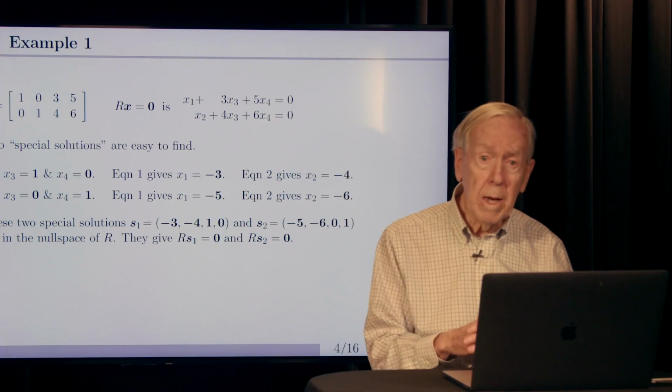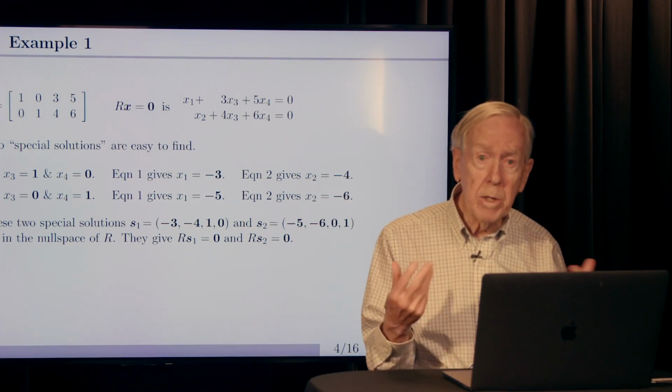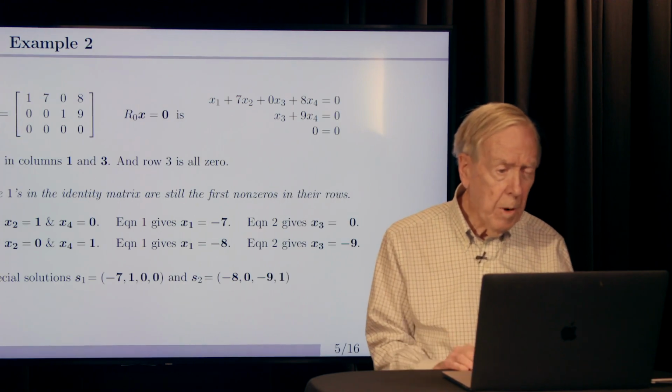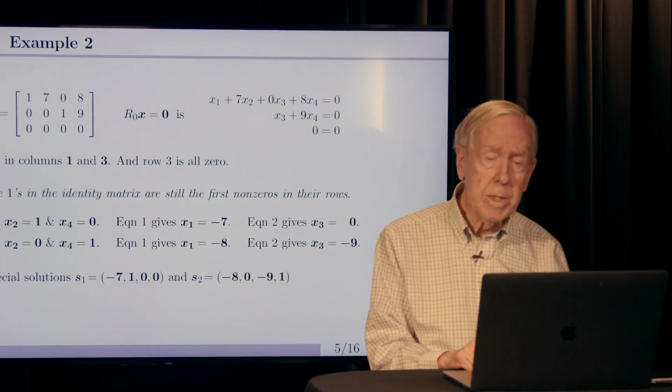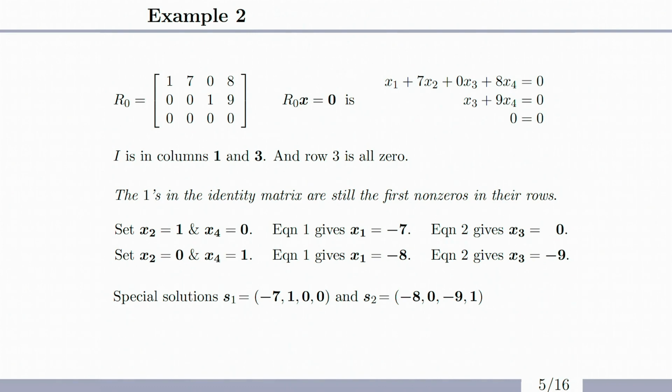So can I show you one more example of R before I begin to talk about how we get to R? Okay, so here's another R. A little different though. It's different because it's got a row of zeros. Well, that won't pose any problem, but we just have to think what to do with it. We always move 0 rows to the bottom, and there it is. And it does have an identity matrix, as the first example did.